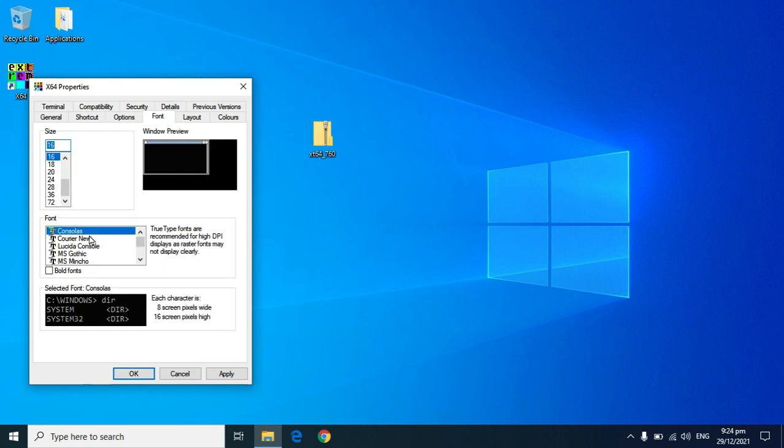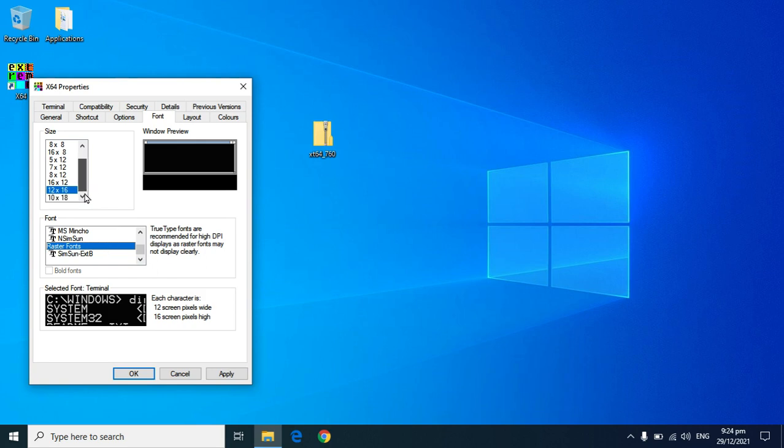Now you can leave it as Consolas and change the size if you like, but I prefer the old raster fonts, and I typically just use the largest one, 10 by 18. If you prefer a different font, that is fine, but I will go with raster for this one.